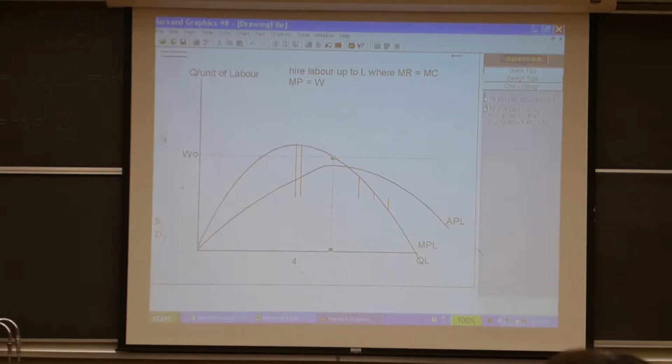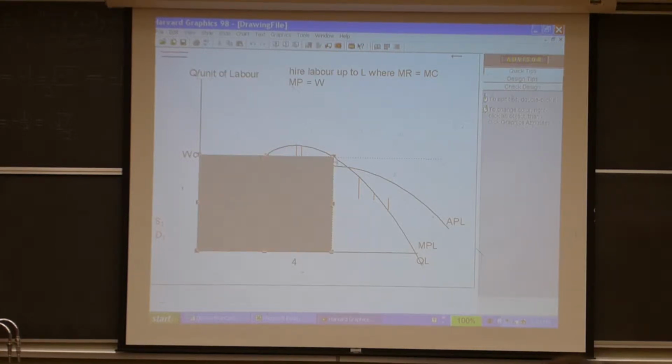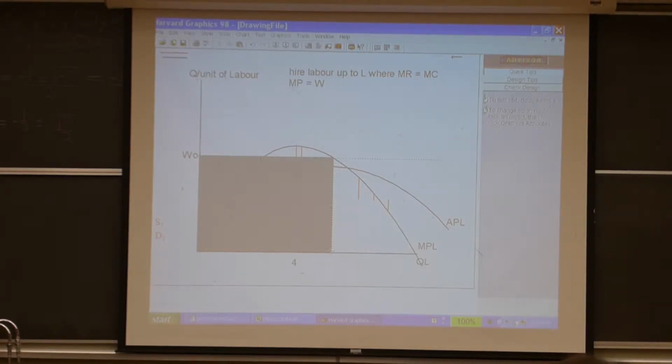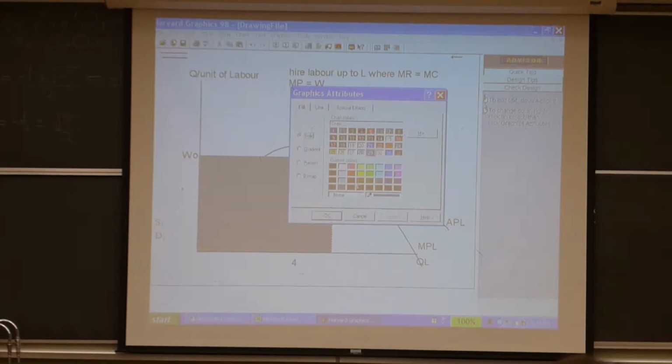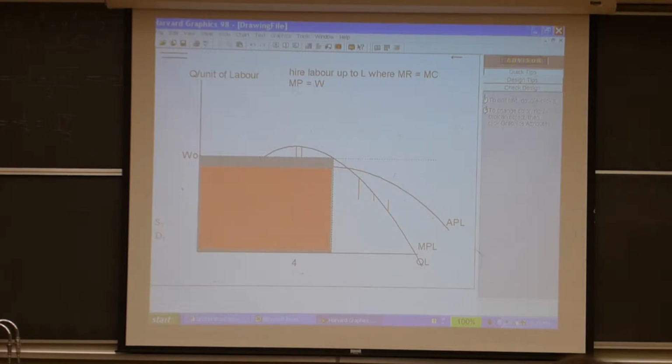Here is the total payment to the workers. Now, I want you to show me where the total profit is. The total grain you get from the output of those workers, where is it? It's below that, right? It's right here. This is the total output you get. Right? So it turns out, actually, you would lose in that case.